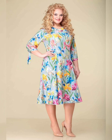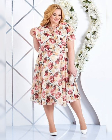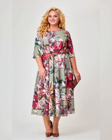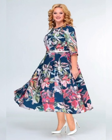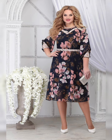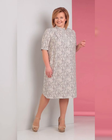This wrap dress is a great option for curvy women. It cinches at the waist and flares out, creating an hourglass shape. The floral print is also really pretty and perfect for spring. This maxi dress is perfect for a summer day — it's flowy and comfortable, and the floral print is really fun. I paired it with some sandals and a straw hat to complete the look.